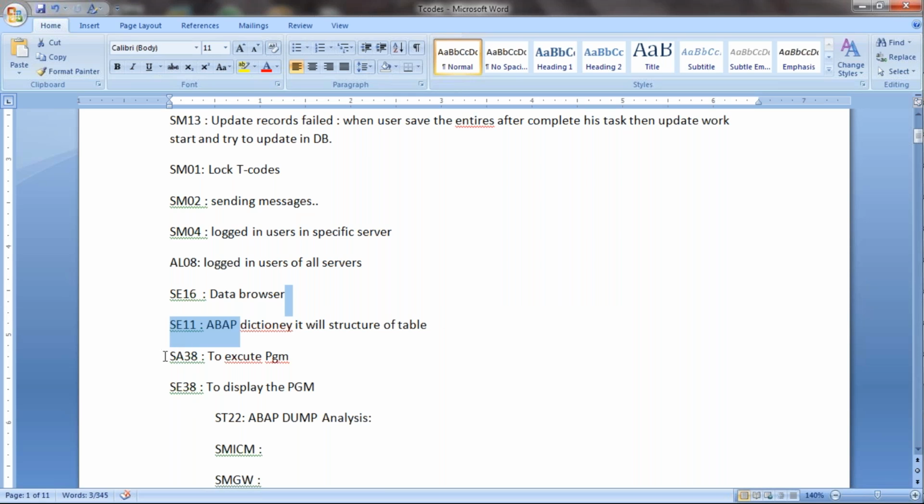Now what is SA38? SA38 is to execute a program, like any ABAP program, any custom program or SAP standard program. You know the program name, but you don't know the output. How does the output come? When you run this transaction code in any other server, like production, then you will get the flow, how it gets printed, how it looks. If you want to make changes, tell them. If they make one change, all 100 pages get changed at a time. SA38 is useful to execute a program. The program is any program which lies under your servers.